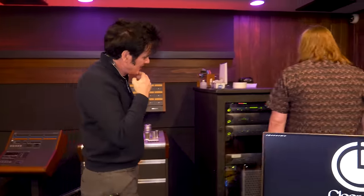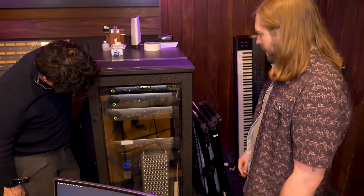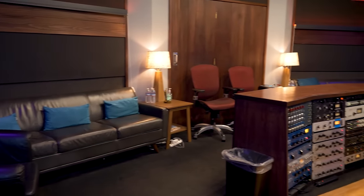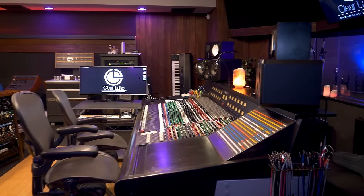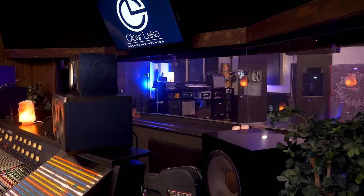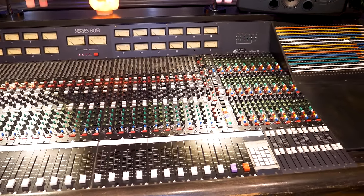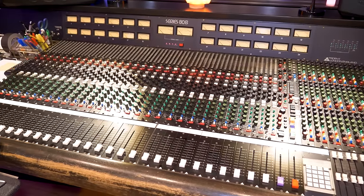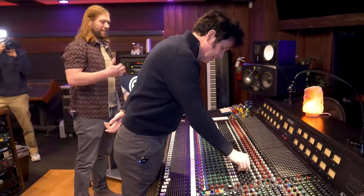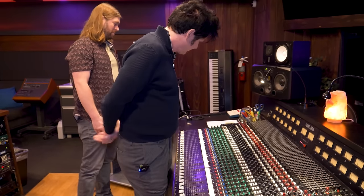And then Pro Tools — we're running Pro Tools HDX in here with the newer Mac Pro, still Intel, pretty well maxed out. Since the room was designed as a 24-track room, originally on the patch bay there's 24 in, 24 out. We have additional units when we need to go to higher track counts, but it's mostly built on 24 in and out — though we can get up to 48 in. Direct outs on every channel, but we still use the buses a decent amount for routing — toms top and bottom, all that kind of stuff. It gives the audio going through these components in the console that sound people want to hear on an analog desk.